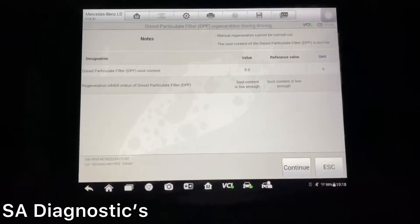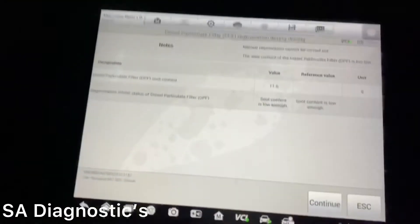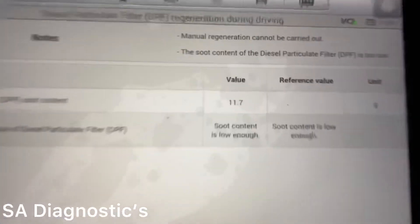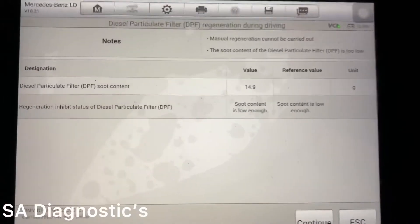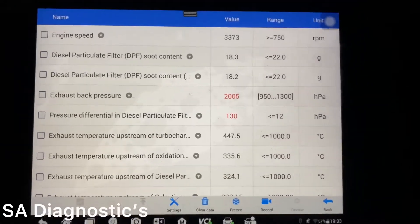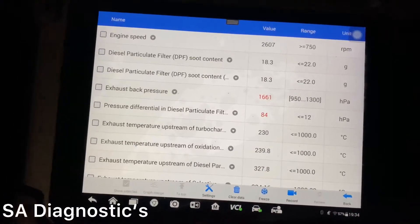As you can see it's going from zero all the way up now to the kind of soot content it was at before. However, I doubt it'll go back to where it was before because we're going to do the regen while driving. This is the sort of speed and revs needed to kind of kick everything out of the DPF. Slowly it'll decrease - it'll reach its highest point and then decrease. Soot content is still going up while we're doing the motorway regen. The sensors are reading quite high.